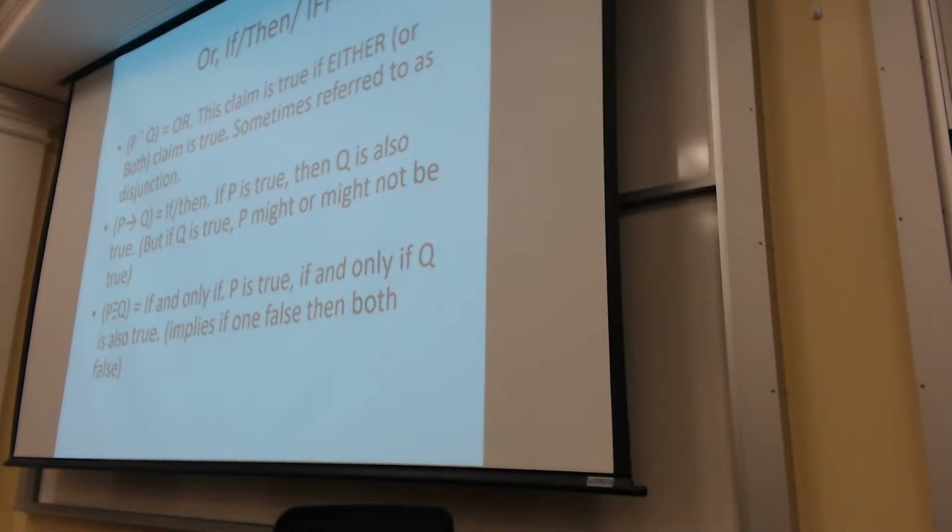This is different from the normal natural common language use of or. Usually when we say or, what do we mean? We mean one of these two claims is true, but not the other. But the or logic allows for both sides, both claims to be true. So if I say I have either peanut butter or jelly, for the use of the logic or, if I have both, then the or claim is still true, because all it means is at least one of these two claims is true.